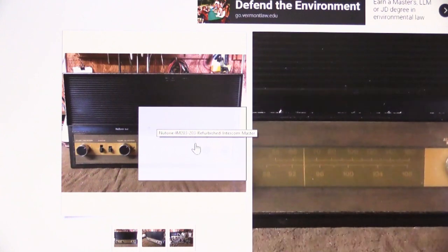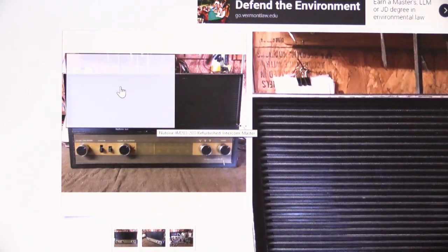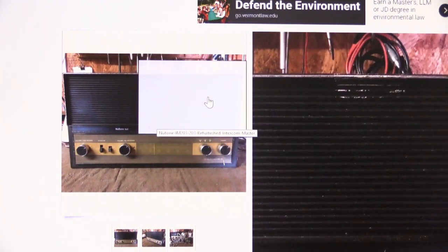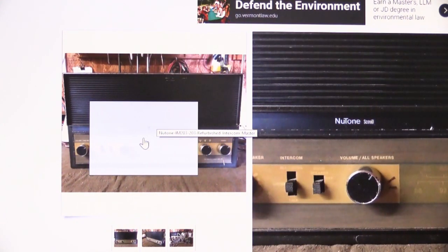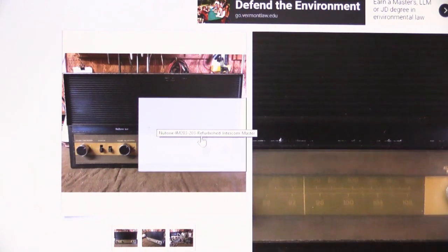So on first glance, not looking so much refurbished to me. You know, it's not horrible. It would clean up. It's certainly, nothing's much been done to it. And so let's go ahead and switch to another picture here.